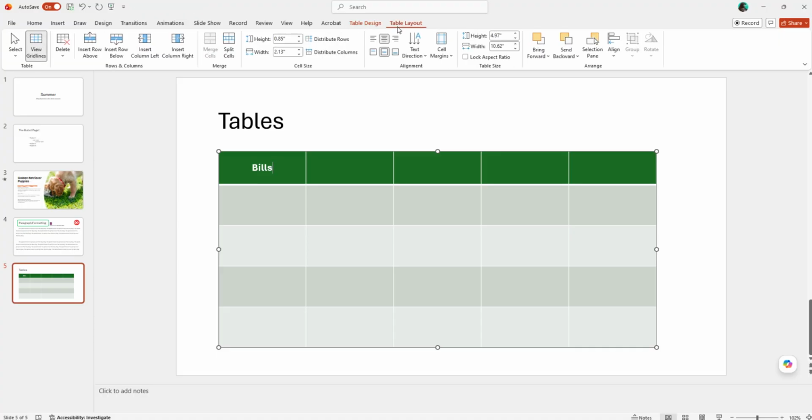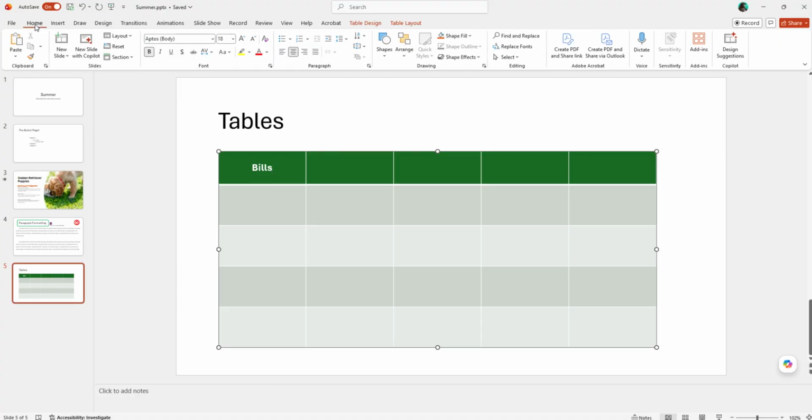We got drawing table, table layout. So you can see over here, it just gives us some more options like adding rows, inserting rows. You can merge cells, which we'll cover in another video. You can also change the height and the width here. So we kind of showed that before. And if you want to go ahead and lock your aspect ratio just to keep things from looking skewed, you can do that as well. So yeah, that is a quick rundown on how you're able to edit and modify your tables.